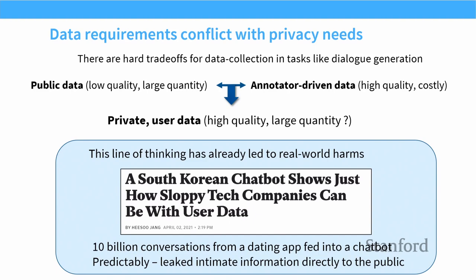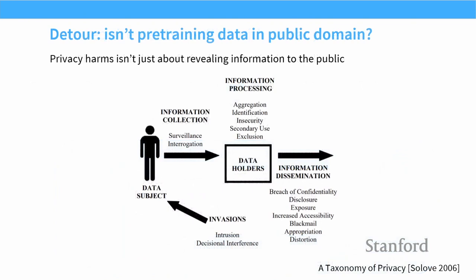Hopefully you all recognize that this is a truly terrible, terrible idea. And people interacting with this chatbot actually found that they could get the system to like emit very intimate details about people's lives back to them. And so this is like a truly terrible story, right? I was hoping it was an April Fool's joke, but it's April 2nd and not 1st, and it's actually a real story. And there's going to be more stories like this, right? As there's an increasing pressure to build complex interactions and complex systems like chatbots, people will want to leverage these kinds of data. And so I think there's going to be an increasing privacy risk that we need to grapple with.